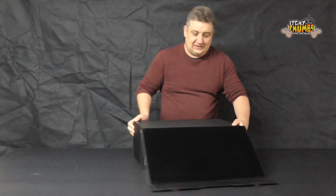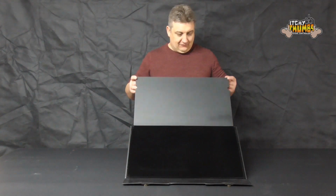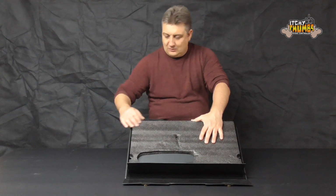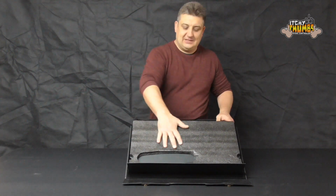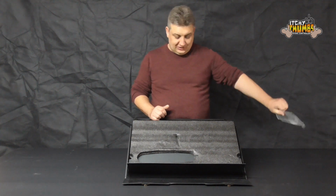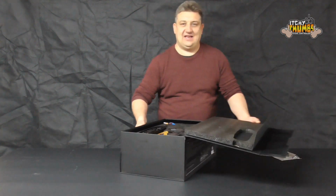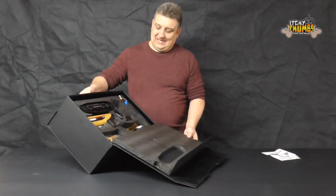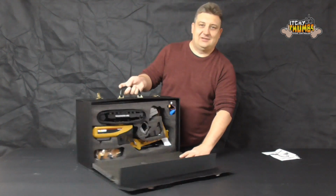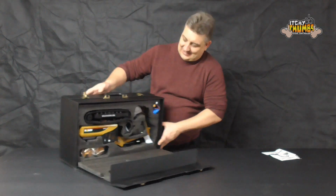So let me turn this round for you so you can see what you're looking at. Nice velvet inside the box, everything's protected. You've got this lovely little fold out piece here. What is this? This is closed cell foam inside, so this is going to also help keep everything nice and safe. Set of instructions. Turn this round so you can see. This is a heavy piece of kit, the 580. Weighs in at around about 8 kilos. And this one is upside down in the box, as you can see. I'm probably going to turn that around, make it easier to take in and out of the box later.